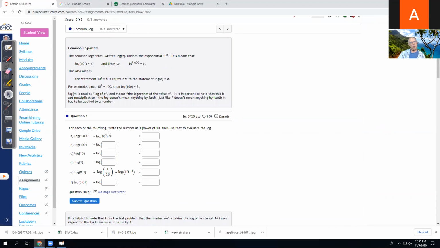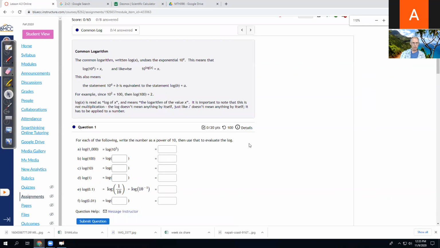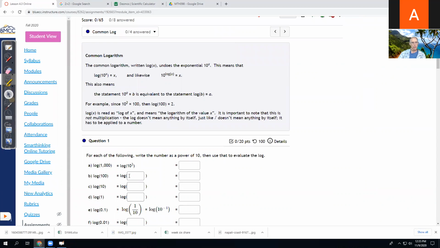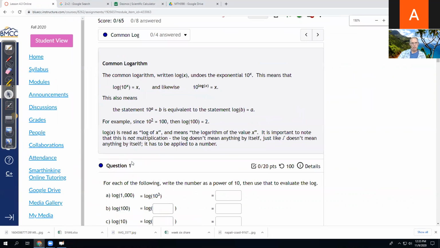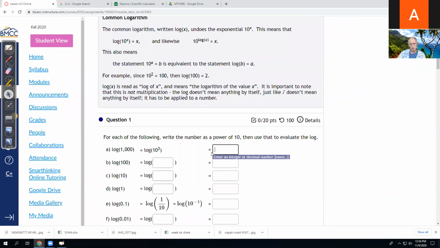Here we're playing around with kind of how to use a log on a calculator, how it relates to powers of 10. So let me blow this up and I'll do a demo, and then I'm going to set you guys free to work. The first example says the log of 1,000 equals the log of 10 to the third. And this is true because 1,000 is 10 to the power 3. And a logarithm says, hey, what's the power of 10? Well, the power of 10 is definitely 3 right there. So the answer of the logarithm should be 3, that power.